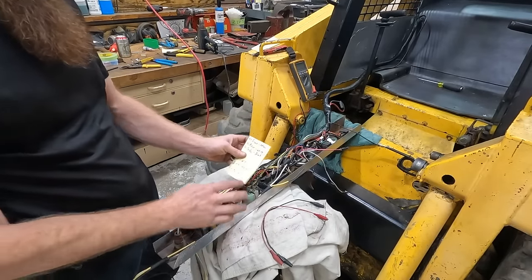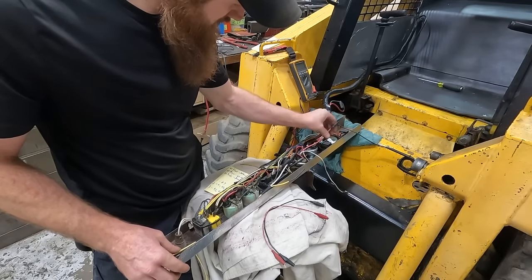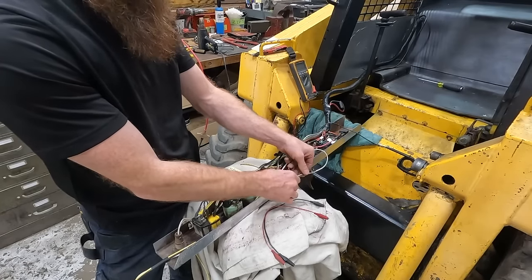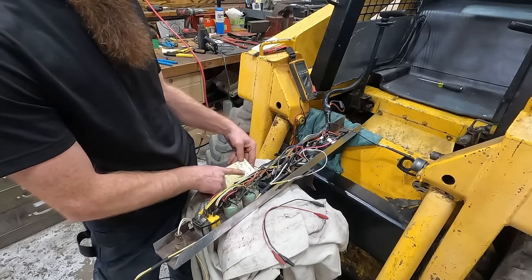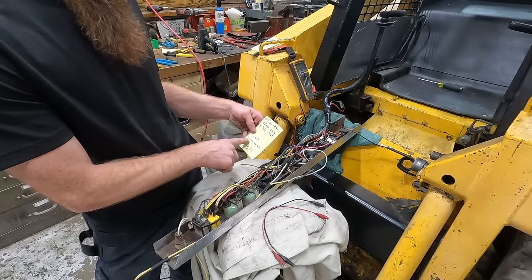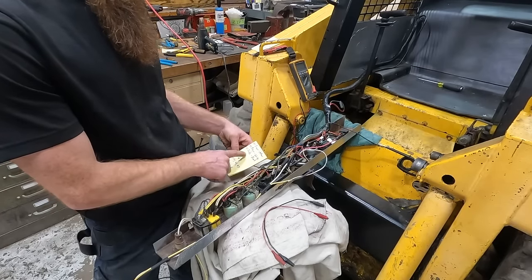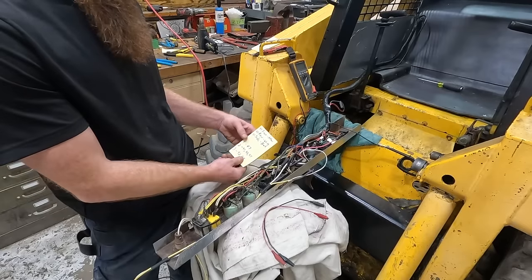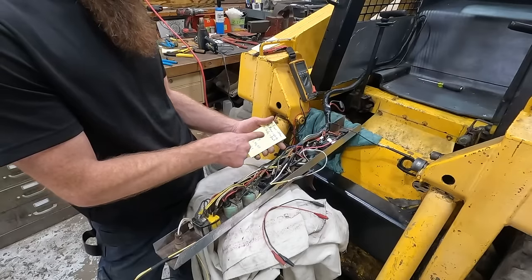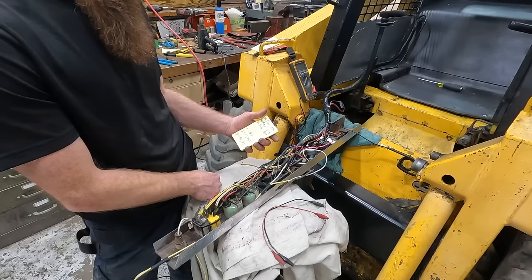So my front lights are yellow 47, which is this wire. So I'll connect these two together. And everything else is 41 and 43. So position two will be 41 and 43. And what is 43? Rear lights. So I guess what I'll have here is front only, rear only, and everything in the middle.